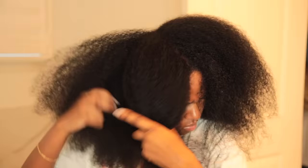And for me, I find that I've been lacking my hair with less products lately, so this is gonna be the only product I'm using before I blow dry. And I'm just gonna go in with my wide tooth comb and detangle. You can use whatever wide tooth comb you want.